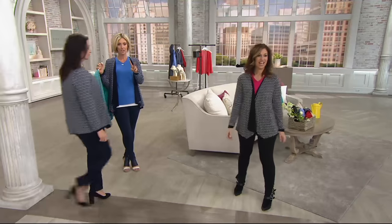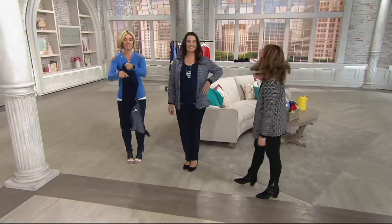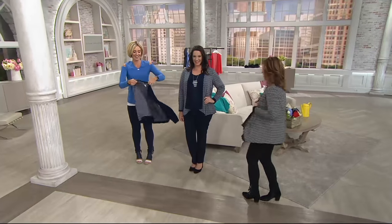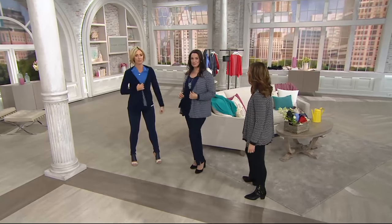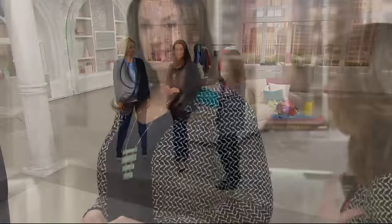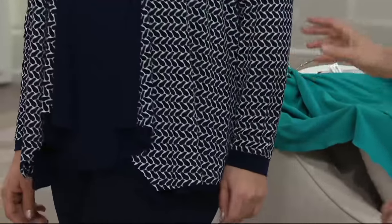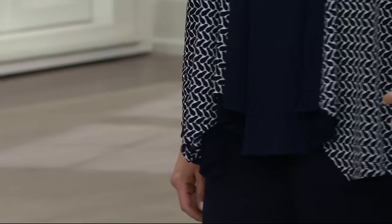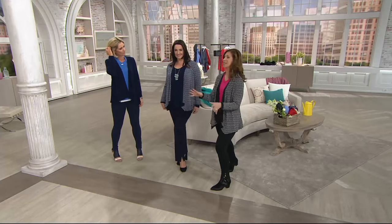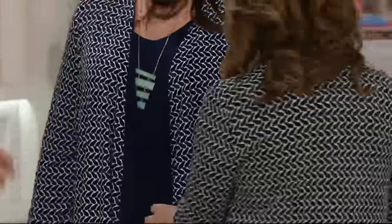It's completely reversible. Adrienne and I both have on the navy, but watch — if I just wanted to change it to a different look. And whoo, some drama! So then you have a completely different look. Two cardigans in one. The solid is good too. The shoulder line is a really good, strong shoulder line. And that print is a wearable print — it's not busy, it's not overdone. Just subtle elegance. You know, some prints are like bam, you walk in a room — this is the one where you want to get to know her. And they want to feel you because the liquid in it feels so good, like a cooling. It's the icebreaker at a party.